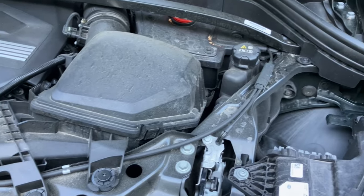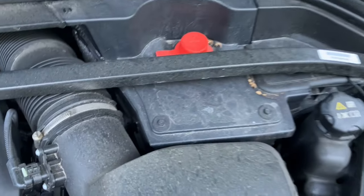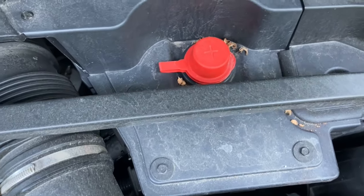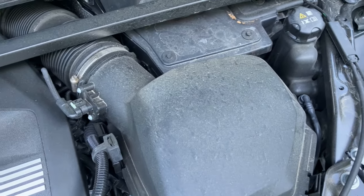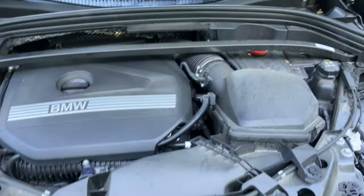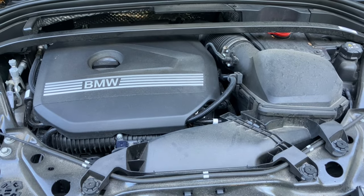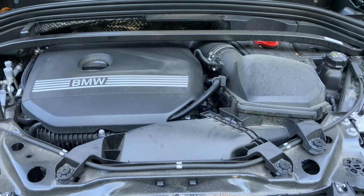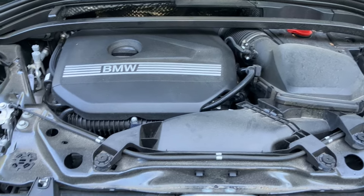So what else? Well, I don't see the battery anywhere. Is that it over here? Yes. There is a red plastic cap there for your jump starting, should it be necessary. So I'm assuming the 12-volt battery is underneath there, but I don't know this for sure. BMW is very fond of putting it in the back of the car sometimes, all for weight distribution, because let's face it, those lead acid batteries are still, to this day, very, very heavy. So that's our way on this BMW.